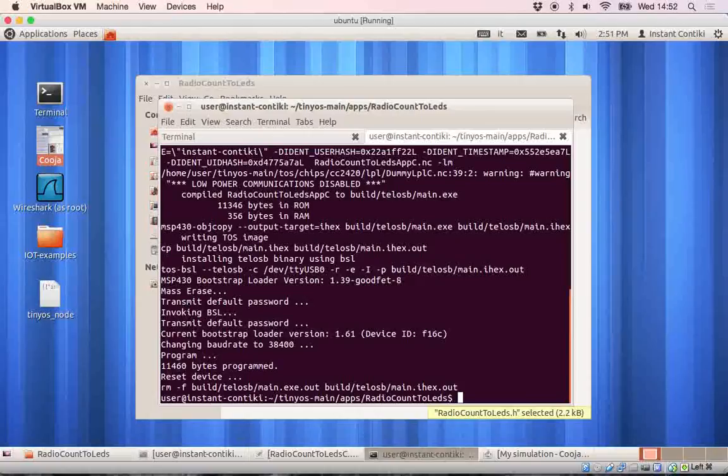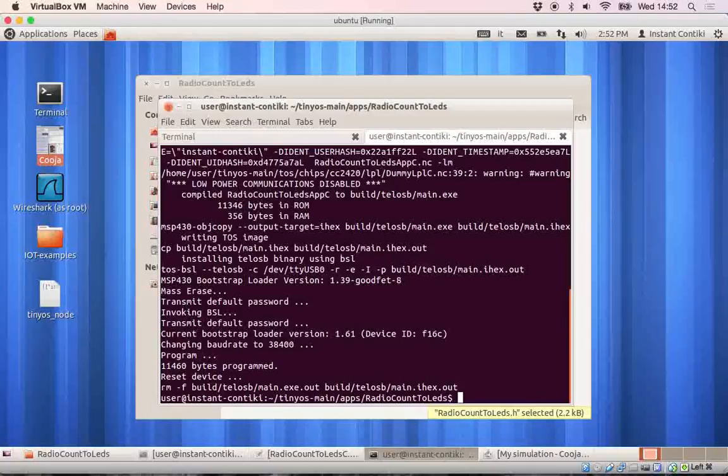Now, if I remove the power here, this will stay with the last value received on the counter. This one is still transmitting messages, but it's not receiving any message, so it will stay with the last value on the LEDs. I power it up again, and there you go. So this shows very, very simple communication between 2 nodes.